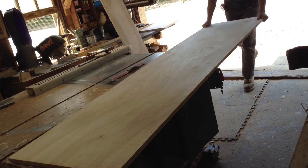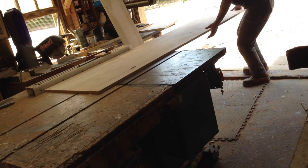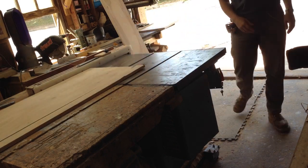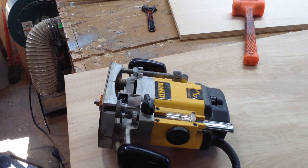So to start off this video, I'm going to be working on the top. So I have a leftover piece from my plywood. I tried to keep a piece 8 feet long so I didn't have to buy a third piece of plywood, and so I only had to make a couple joints in order to get this to be 10 feet. So I ripped that down to size.